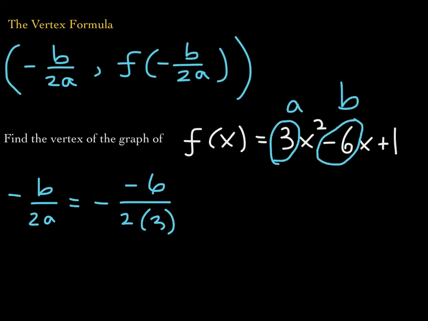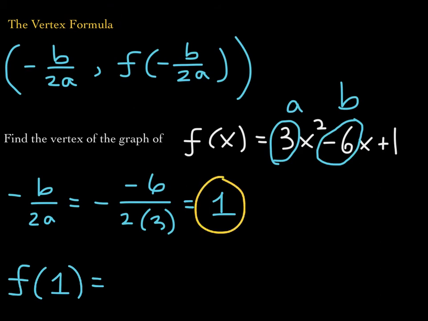Now, you can see how you need to be careful with your signs, as always, right? Because you have a negative in the formula, and then your b value was negative as well. Negative, and then another negative, right? So just be careful. Those two negatives make a positive, and 6 divided by 6 is 1, okay? So this is already the first coordinate of your vertex. What I need to do now is plug in what I found for negative b over 2a. Plug in the number 1, right? So this here is the first coordinate of your vertex.